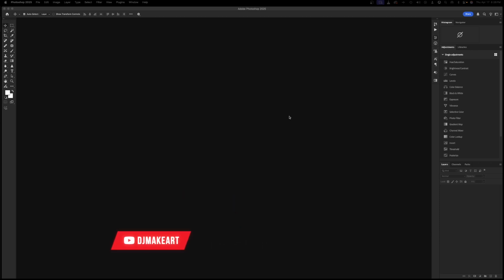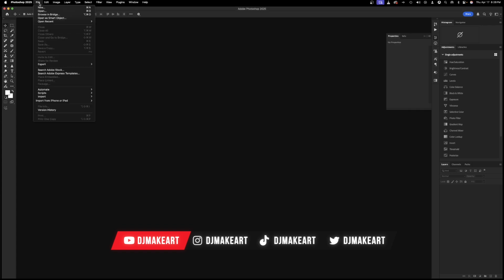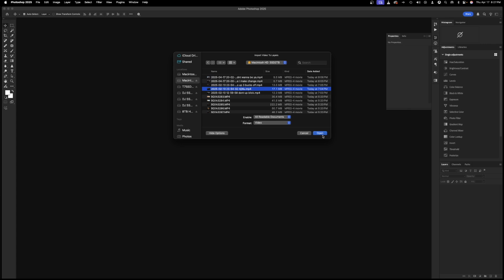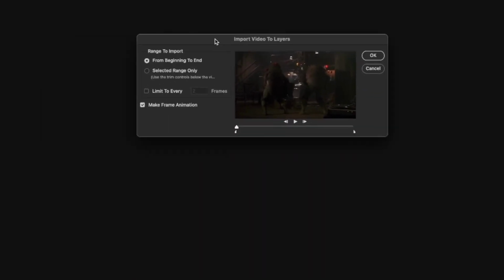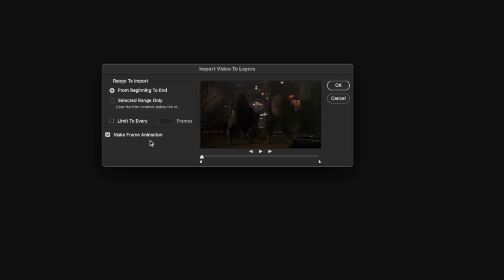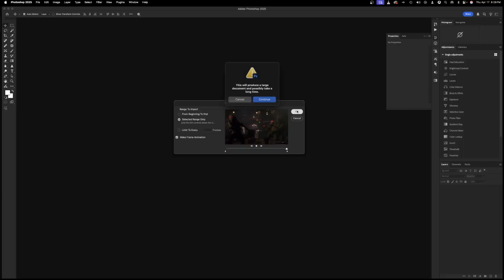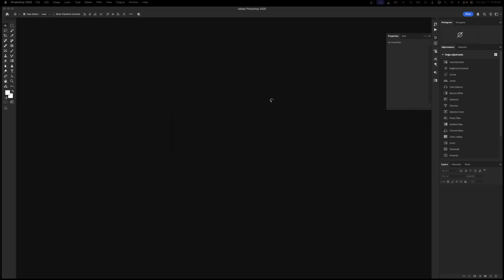First thing you want to do is go to File, Options, and go down to Import, and choose video frames to layer. We're just going to choose this section here. The thing that I think will help you out the most and stop you from having any problems is to make sure that you have Make Frame Animations clicked on, and then from beginning to end, you can actually customize the length of the video. I already made this one the length that I wanted it to be, so that's pretty much good there. It'll produce a large one, that's fine. I'm going to let it render out, and then we'll continue here.